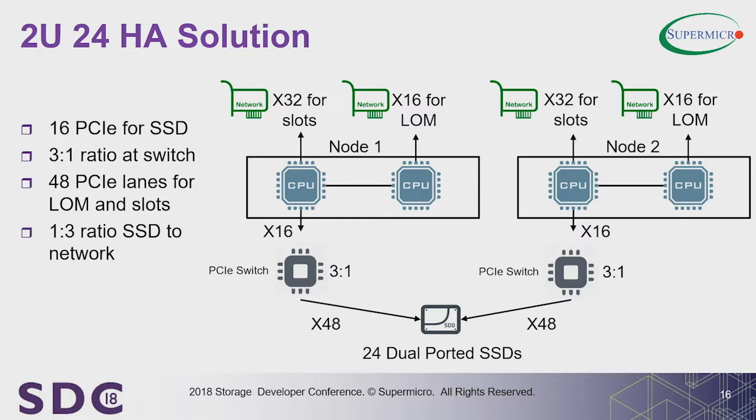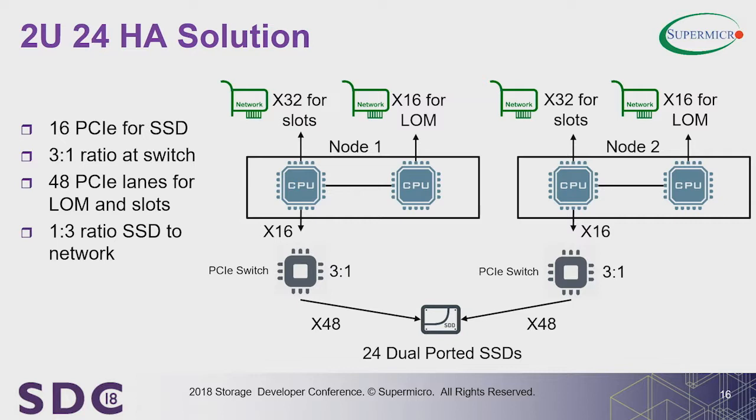So now what I can do is, on these 24 drives, I can take 48 lanes over here, 48 lanes over here, combine it with my x16, put a 3-to-1 ratio, connect it up to that CPU, and now I've got 48 lanes of PCIe going out the back. Okay? And this gives you a dual ported solution with a standard classic 2U24.